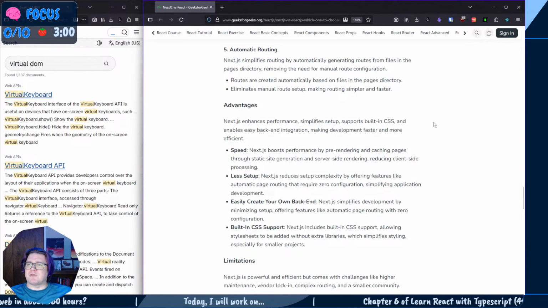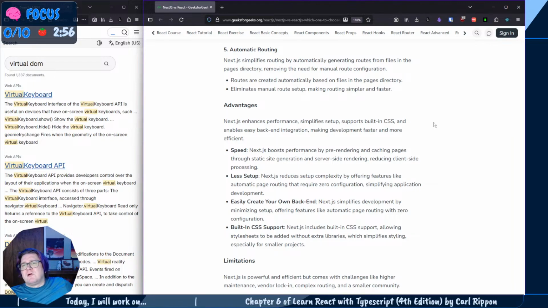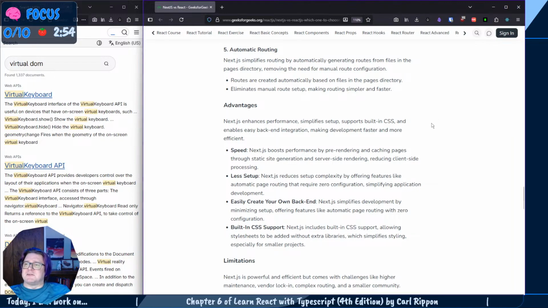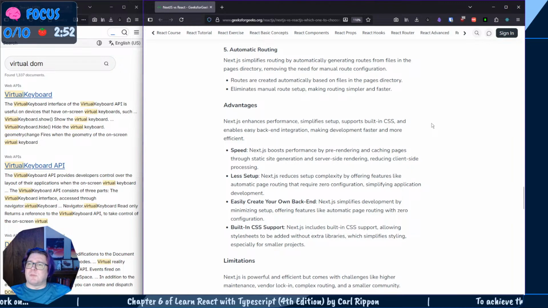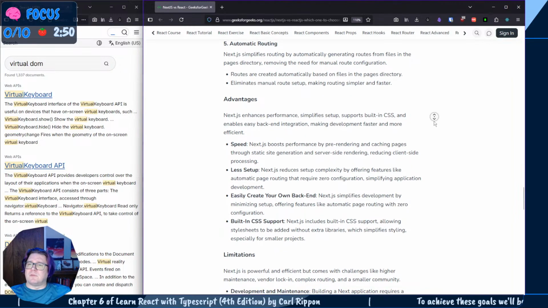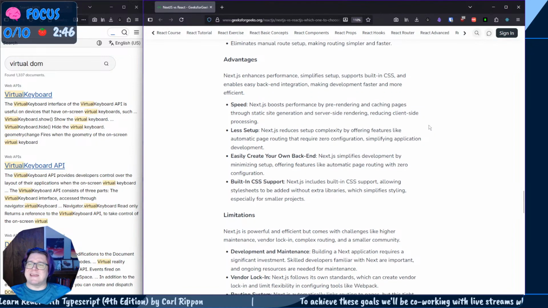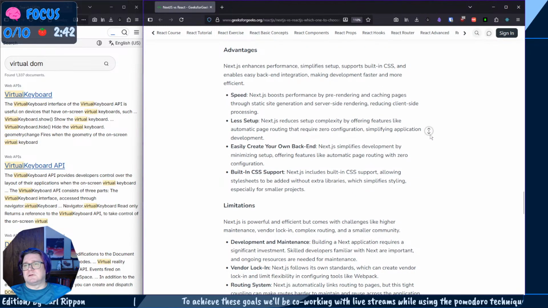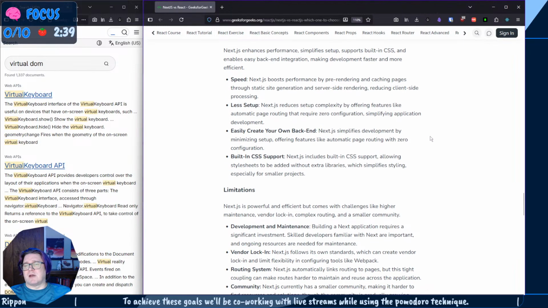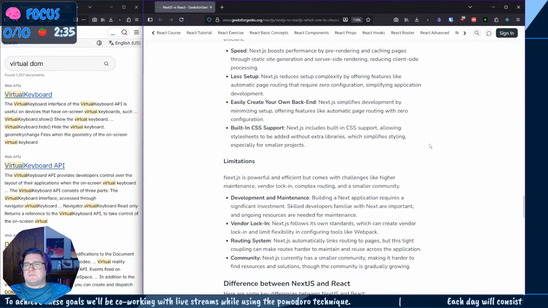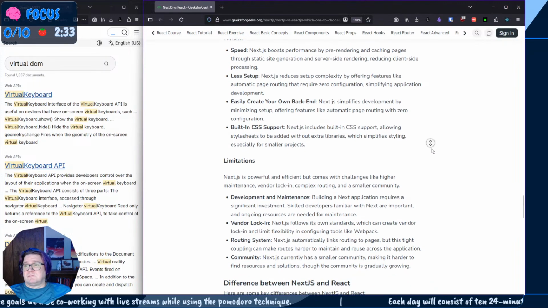Next.js simplifies routing by automatically generating routes from files in the pages directory and removing the need for manual route configuration. So I guess, is Next.js then a superset of React? Like everything you can do in React, you can do in Next.js because it uses React.